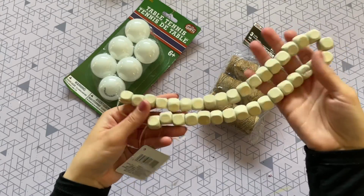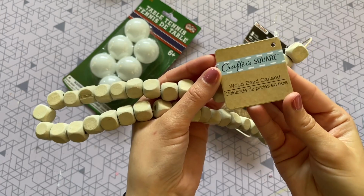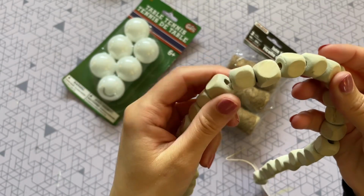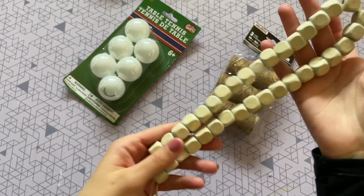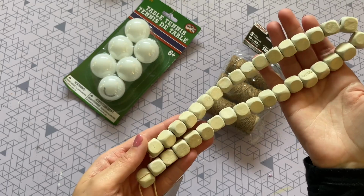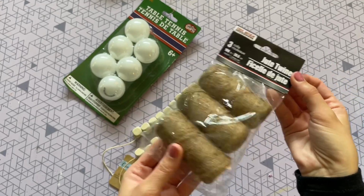Next up, we are going to be creating a really fun and different wood bead garland. So I'm starting off with these wood beads from the Crafter's Square at the Dollar Tree, and they have these ones here that are kind of like a cube shape, but they do have the traditional round beads as well. But these are really fun and unique looking if you want to create something a little bit different.